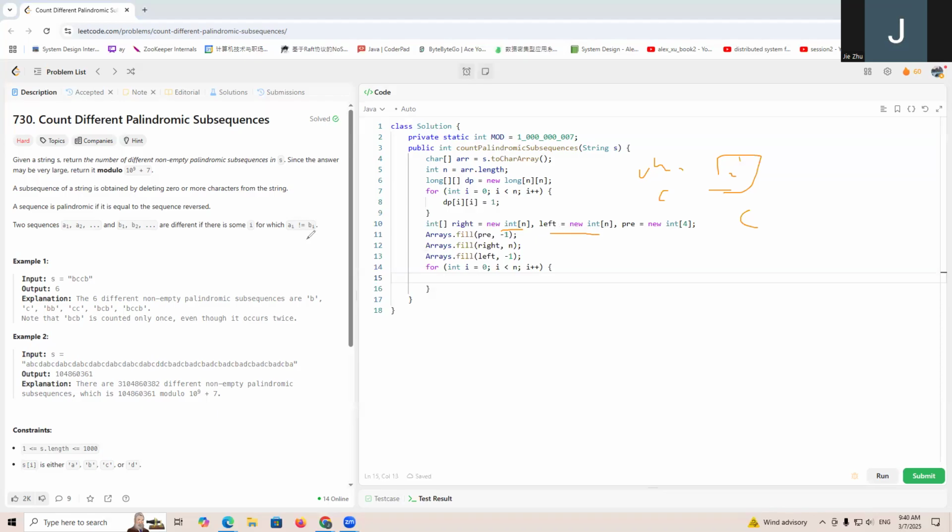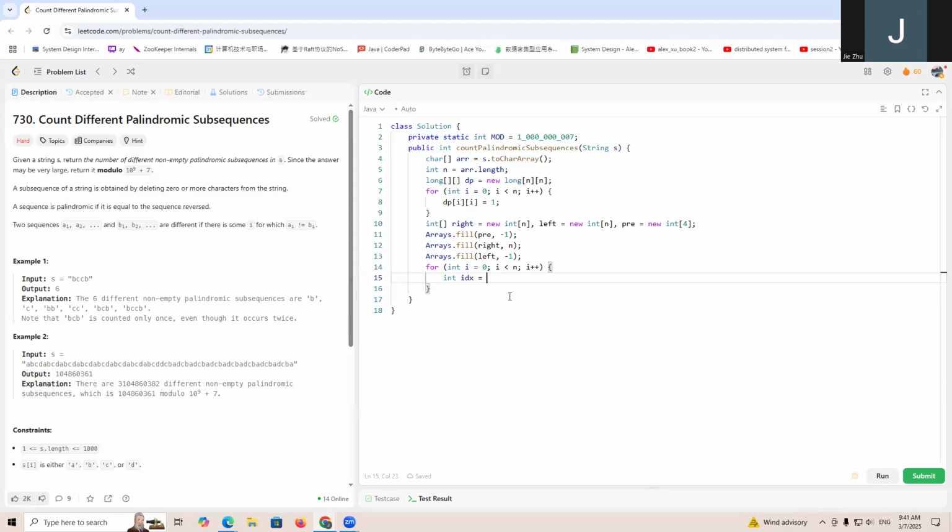And left is the last, right? So we'll say int index, this index is from the pre array. We use this pre array to store a, b, c, d, right?